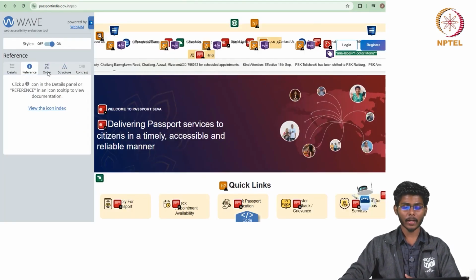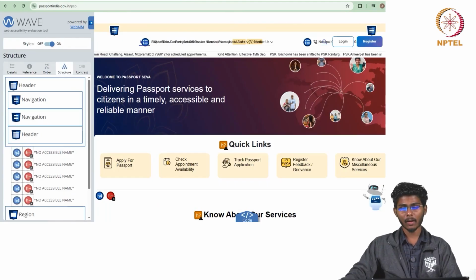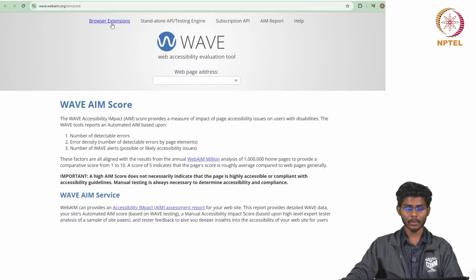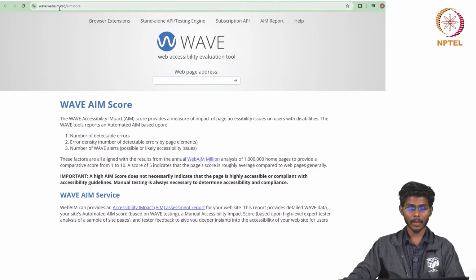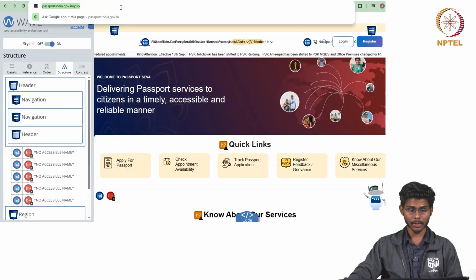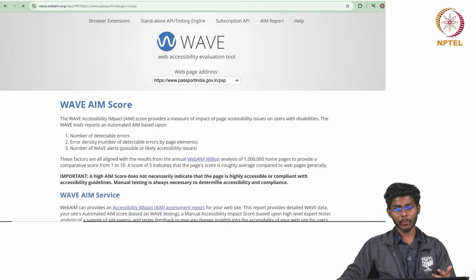This is how we can use the WAVE evaluation tool in any of the interfaces, and you can also use it directly at wave.webaim.org, where we can copy and paste the web URL. It will directly generate the report.